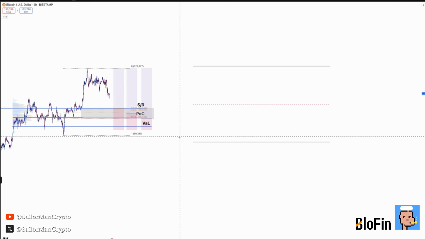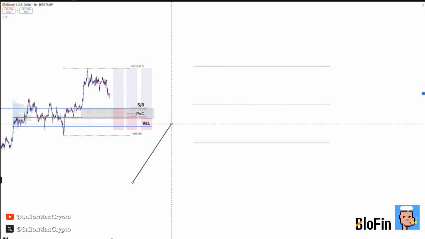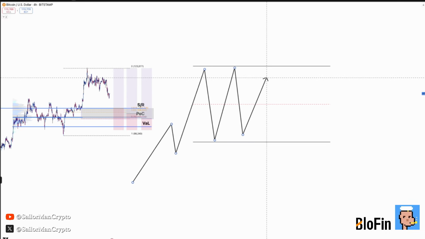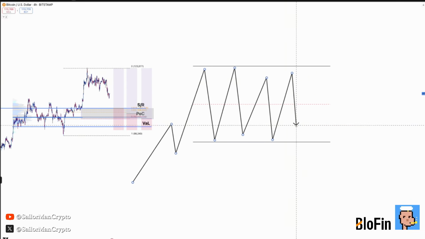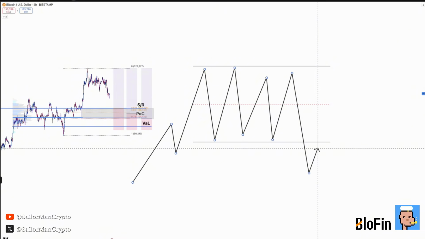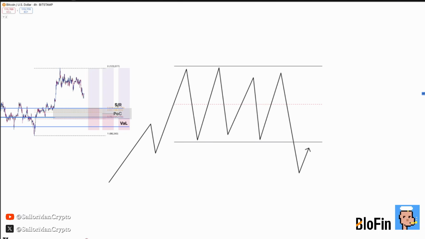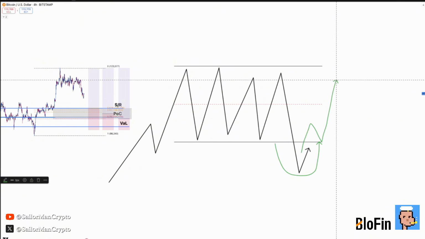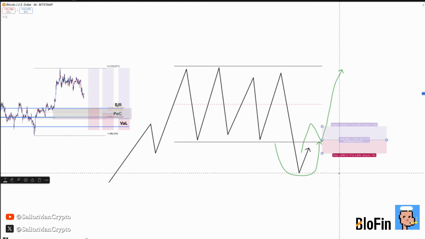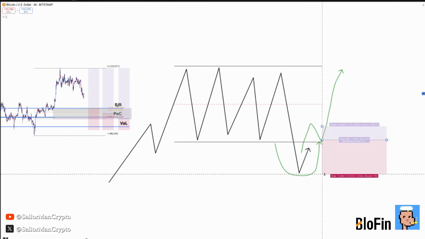And one example I can give you is on the range, since we mentioned it. So if price comes to the range somehow and starts to range here, we have this sort of price action, and then suddenly we do get a deviation below here and price is somewhere here. So in this case, a range trader would potentially be interested in a deviation below the range, a reclaim above range low, a retest, and a move higher. So the trade would look something like this, to make it super simple and straightforward.